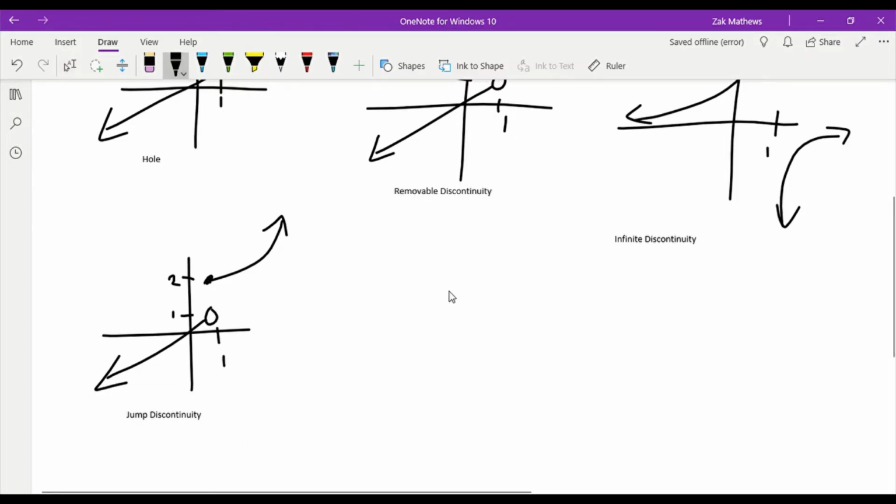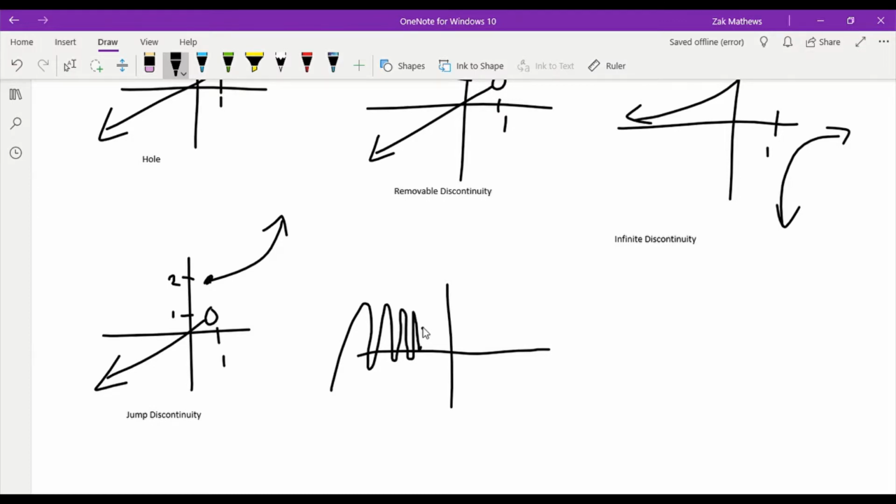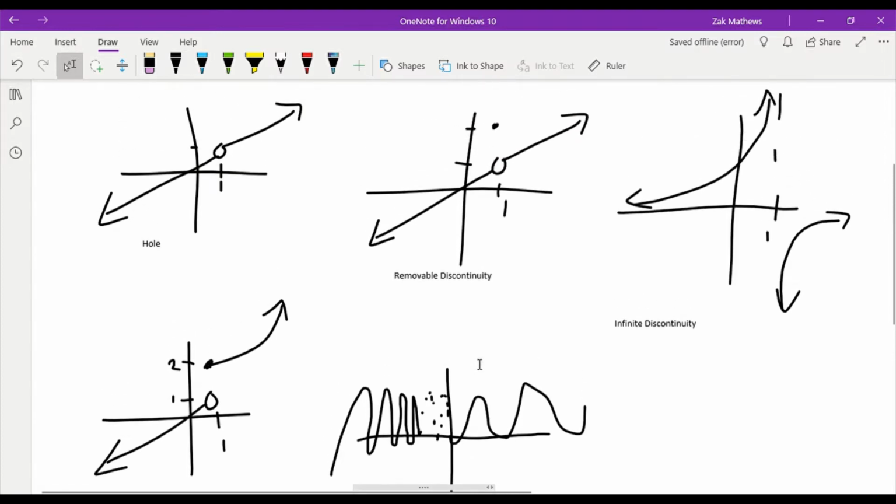And then one last type that we might see. Sometimes functions, when they get really close to a certain value, just start oscillating so quickly that we can't even tell what's going on at certain values. As this is getting super close to 0, it's oscillating so much, and then it starts to spread back out on the other side. This is what we would call an oscillating discontinuity, where things get unstable at a certain point. Somewhere in here, it's getting unstable at the -1. So these are the things we want to be on the lookout for.